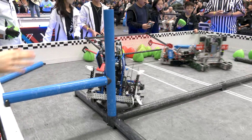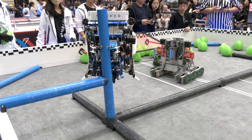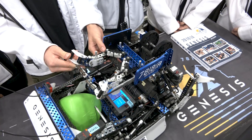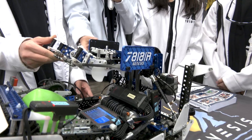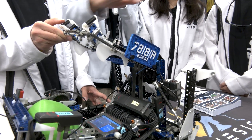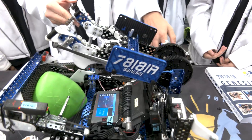Let's talk about this hang. We were talking earlier — running a C-tier hang — so show off how that works. As the hang meta has evolved we've seen more fast piston C's and G-tiers, and we decided to go with a motorized double C since in middle school we prioritized being more versatile with our teammates, which is why we went with a double C. We have the classic hang on the horizontal bar and the vertical bar, which we can set to two settings using the rotation sensor over here.